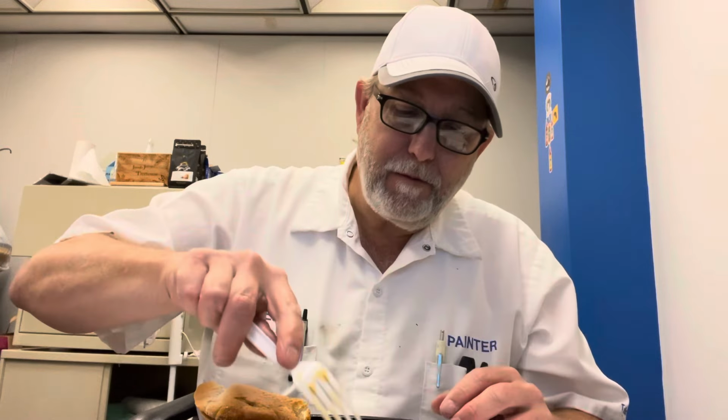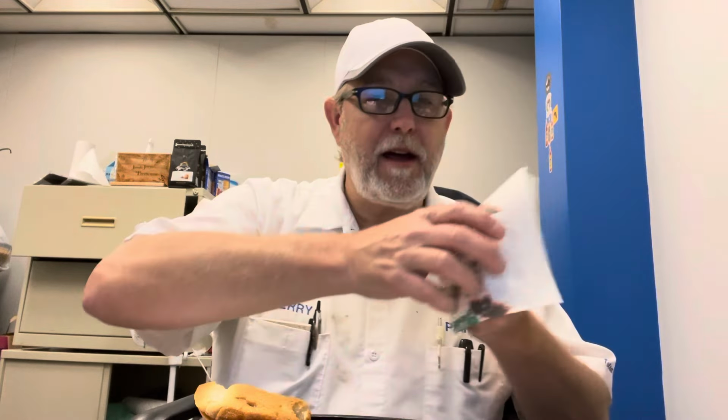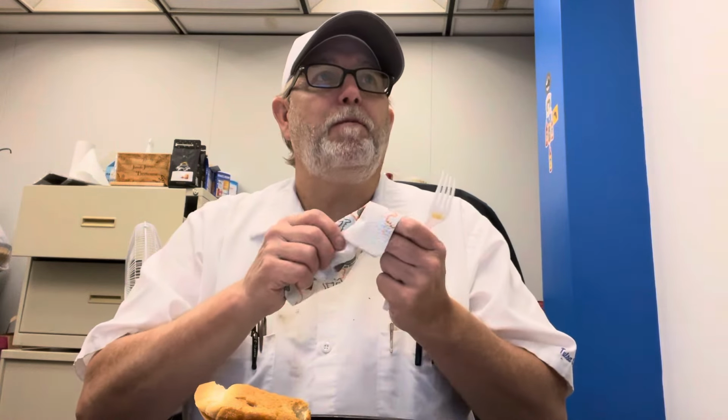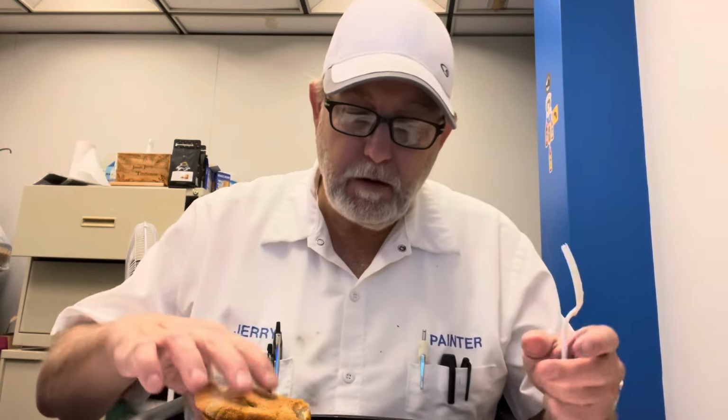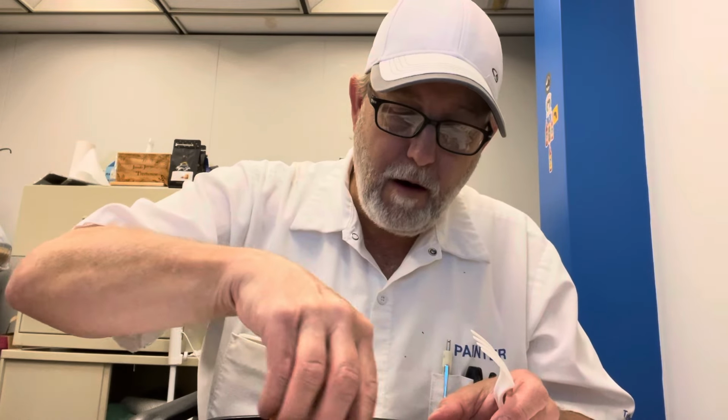Okay, let me see here. This piece has a piece of fat on it that's bigger than the meat that it's connected to. I wasn't sure if it was fat. I had a suspicion that it was. Okay, so I'm gonna have to look this over just a little bit more.